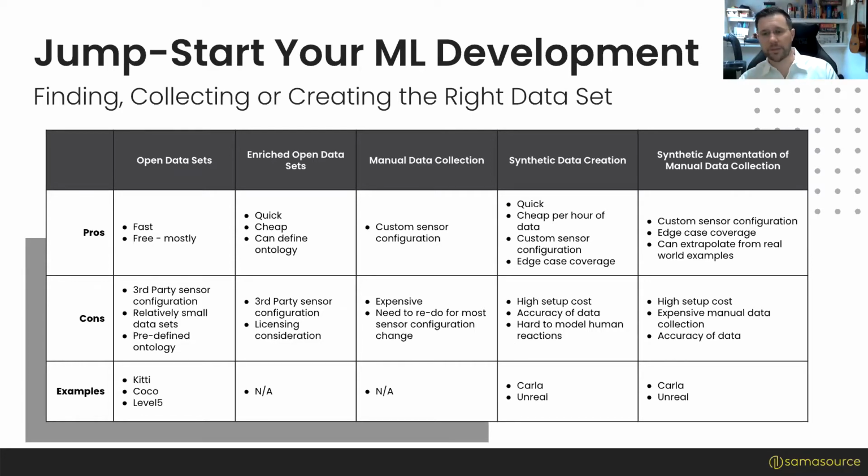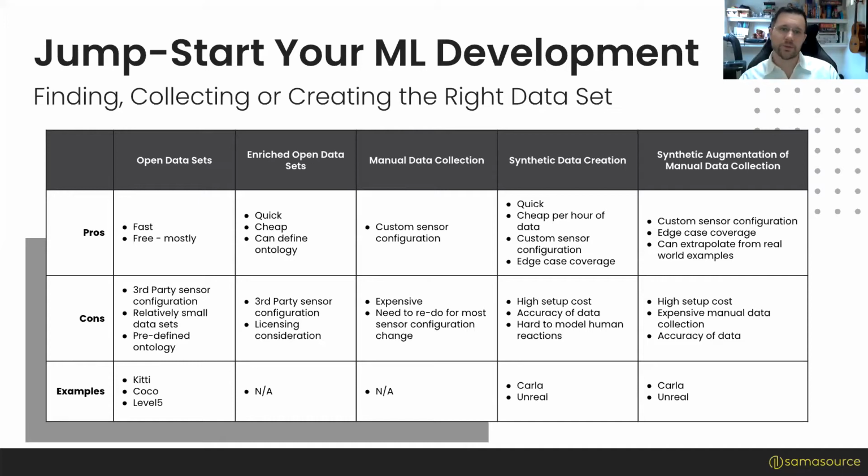Let's take, for example, maybe in the open data set, both cars and buses are considered vehicles. But later in your development cycle, you actually know that buses behave slightly differently than cars do. And I want to have those labeled separately so I can detect them and then manage them in a different way. Another good example here is emergency vehicles. While they're normal vehicles, they actually do some very different things. So moving along, some examples here are KITTI, COCO for more 2D stuff, and then Level 5.